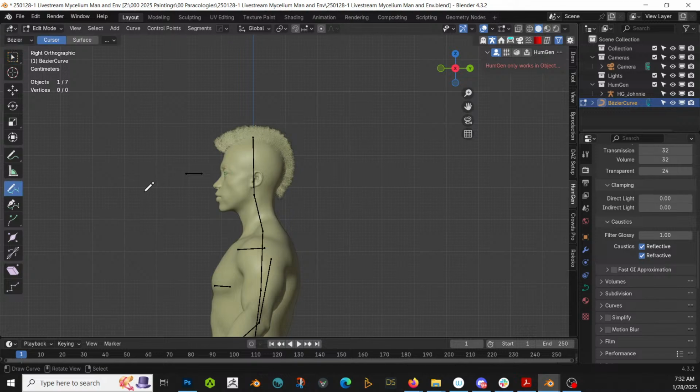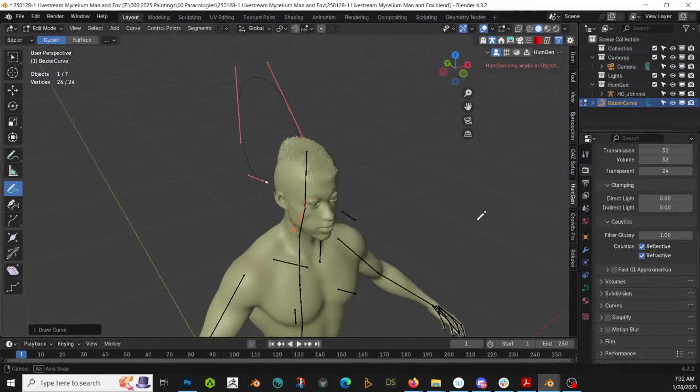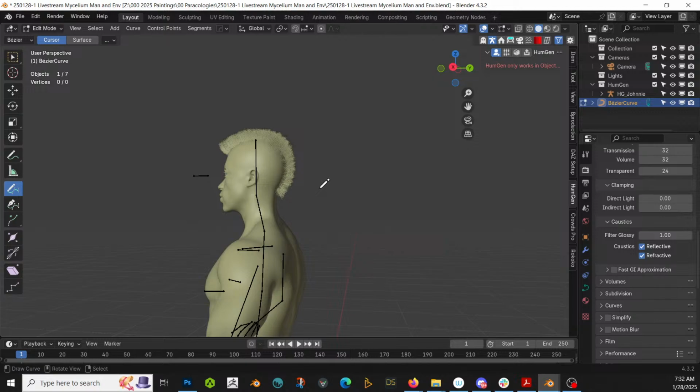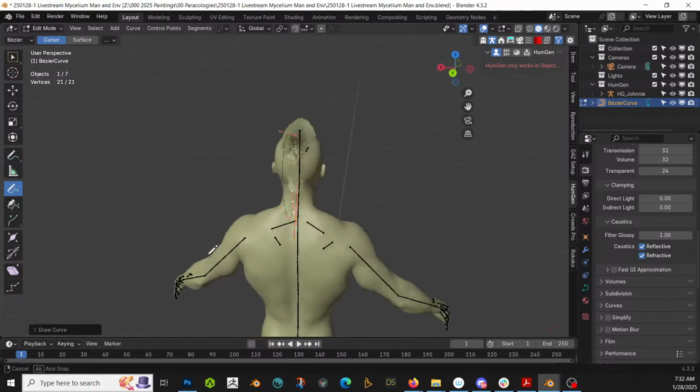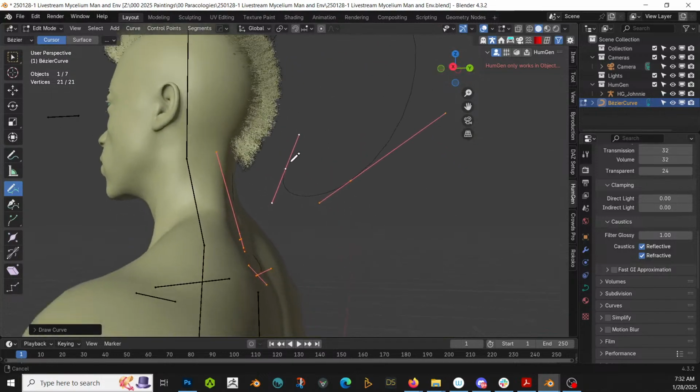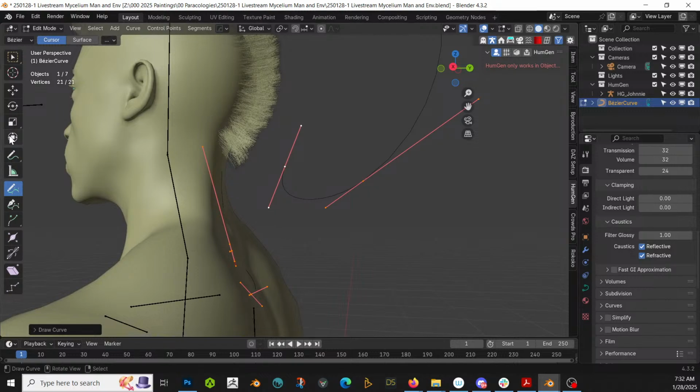Oh, wait. Draw. I just want to draw a curve like that. Might be a bit much. Let's redo it. Let's start from here, actually, and do that. Okay. And I think we got at least one, possibly multiple weird ones.